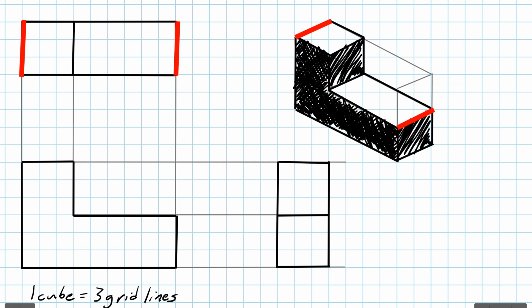We're viewing it from the top. And this line here is the corner. And you could use this view to help you figure out what that line is supposed to represent. And then obviously, this is actually the front of the object. And this line is the back of the object.